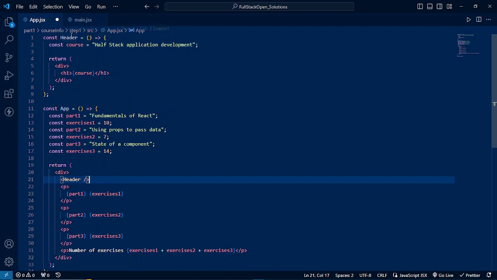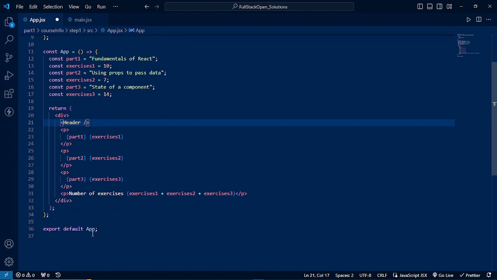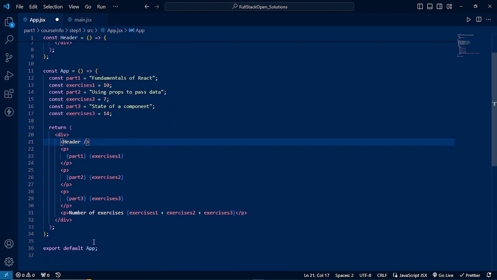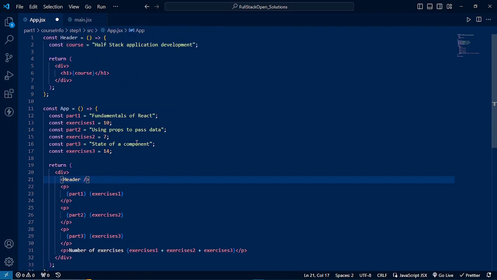Now, header is a component, app also is a component. Sorry, app is referred to as a root component, which means that every other component can be rendered inside this app component. The reason why is because we are exporting app components, right? We are not exporting header components. So for us to export app component, and it's going to have the implementation of every other component, that means every other component should be rendered or used by this app component, right? I believe that explains it.